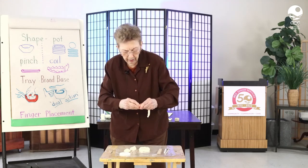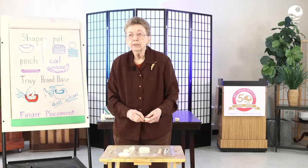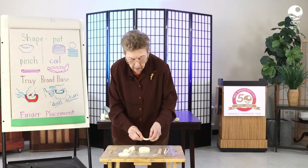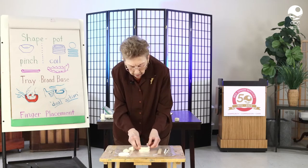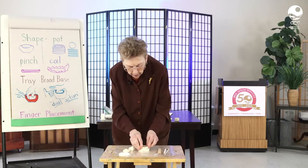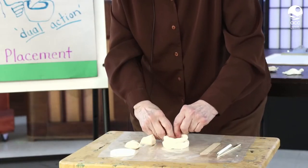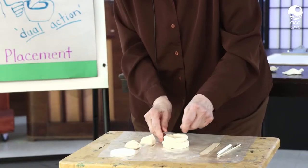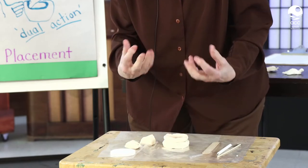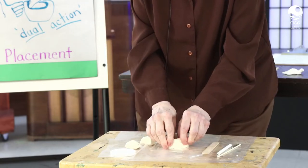Okay, let's try and have it reach around. How many completed their first coil? Raise your hand. Wonderful. Okay, let's go for the second one. There we go. Well, that one didn't quite reach. If it doesn't quite reach around, then it's okay, because then you might say that you're starting to get more narrow as you reach the top of the vase.